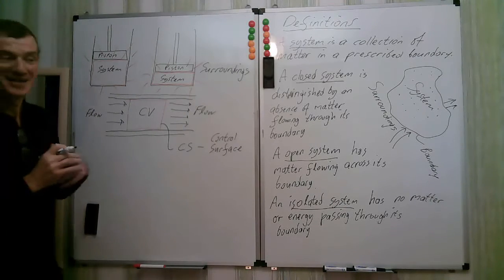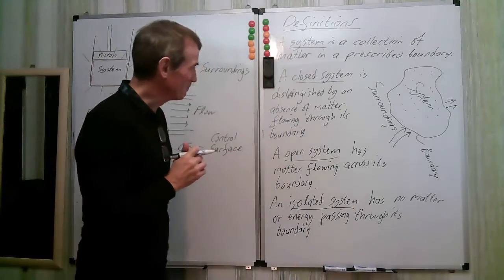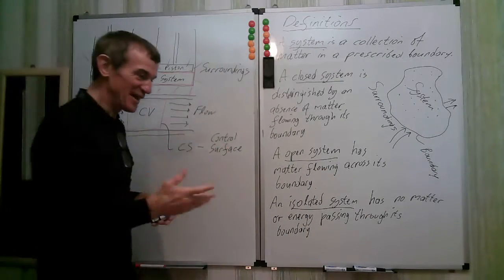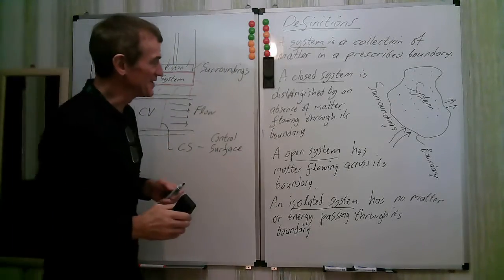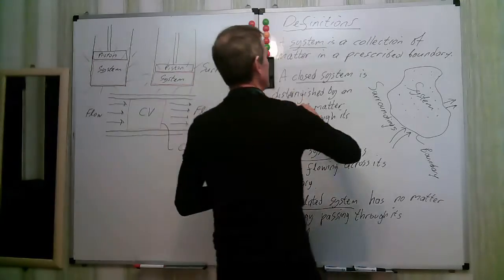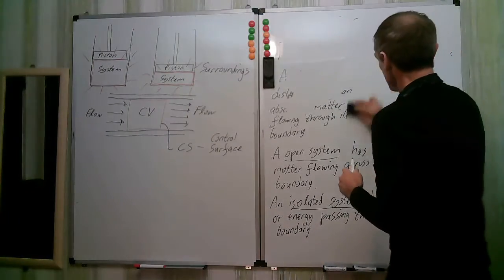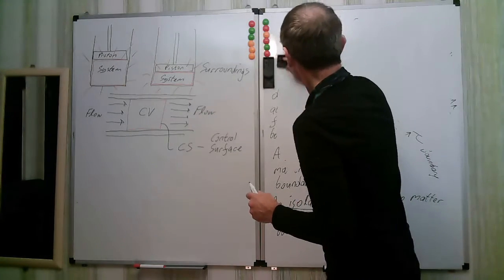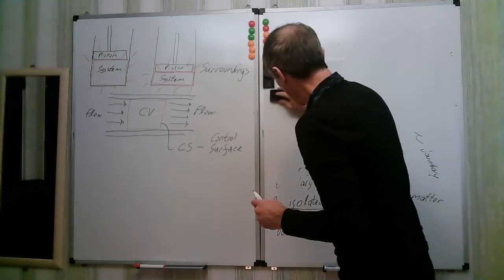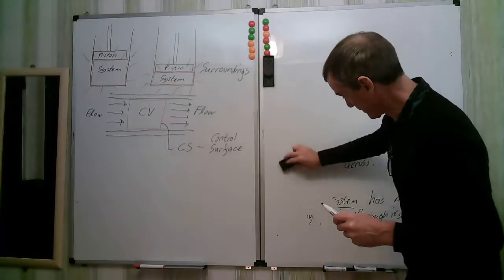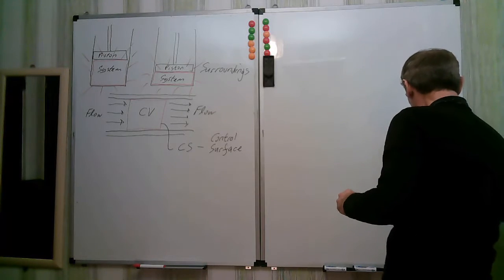Before we even start our analysis, this is how we start our problems off in thermodynamics. So, what's the next thing that I want to define? Well, we've got our system. The next thing to look at is property. As we can imagine, with the system defined, we want to look at defining what's going on in the system and what properties it might have. I'm interested in that.